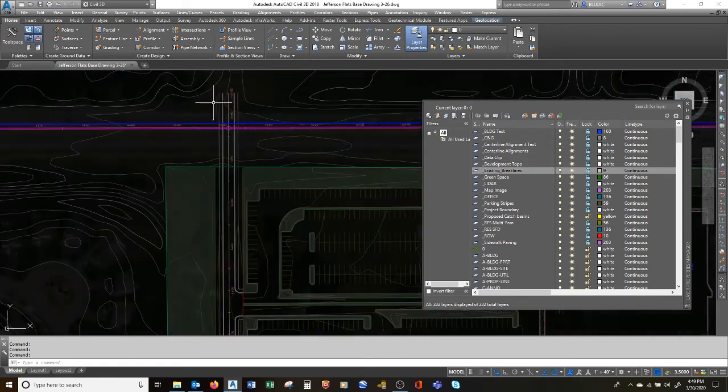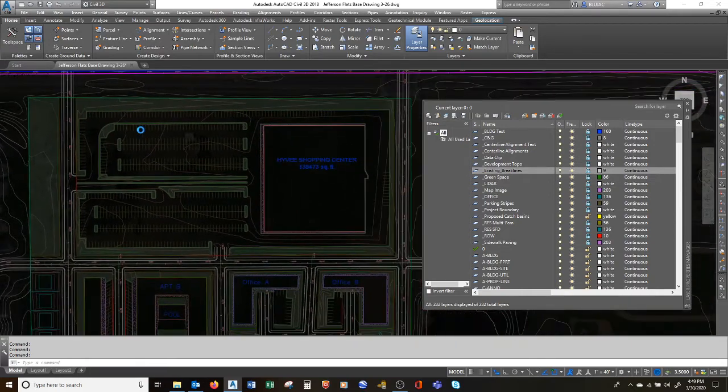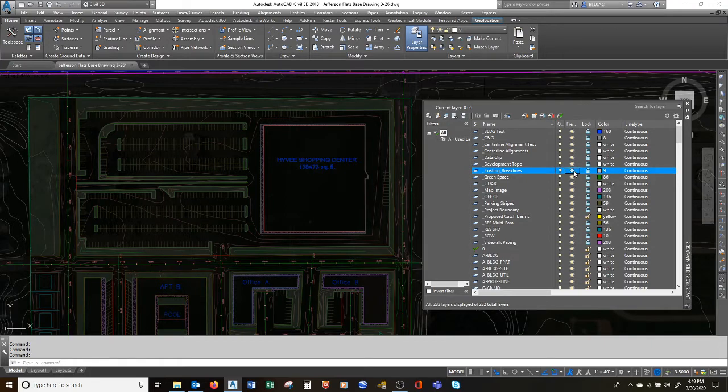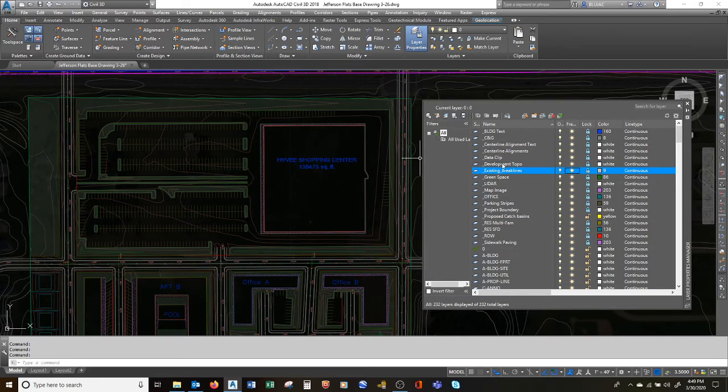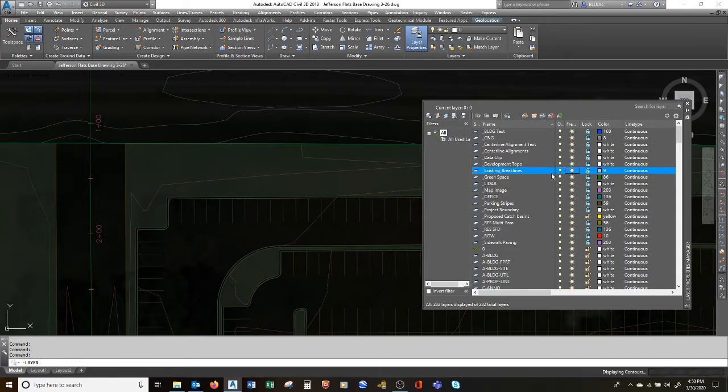Existing break lines, that's all these gray lines that I used. So this is several iterations into this drawing. And in a previous drawing, I built a corridor and then extracted feature lines from that corridor to create these break lines. So those are the gray lines you see. I left those on because it kind of gives you an idea of where the lanes and the curb and gutter and some sidewalk are, but feel free to toggle that on and off if you'd like to.